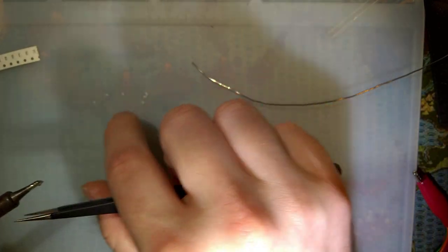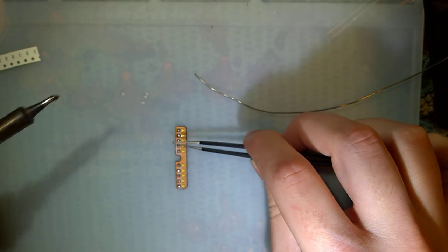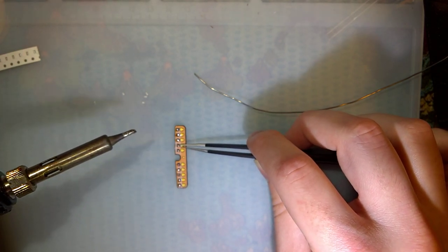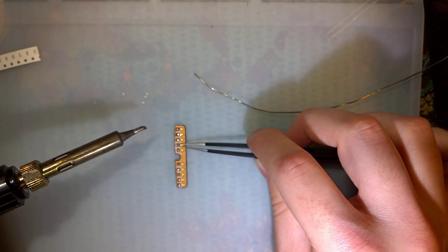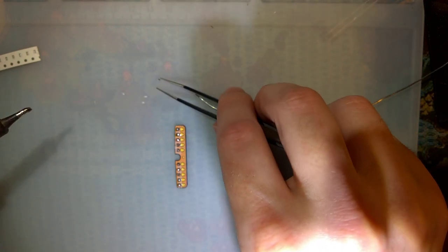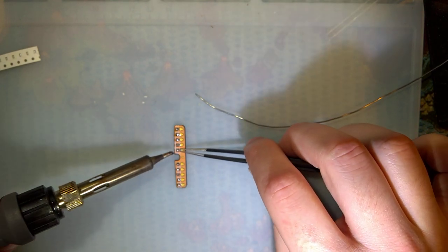There goes another one. That's why you always buy extra. In this case, I didn't buy any parts for this project except for the AT Tinies. So I probably have some more somewhere.